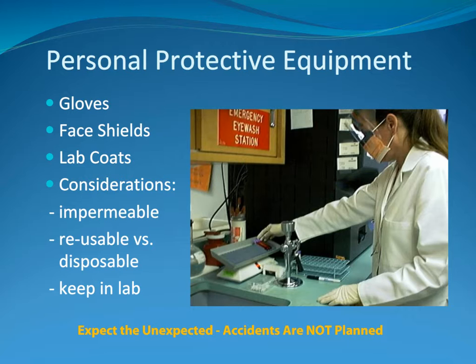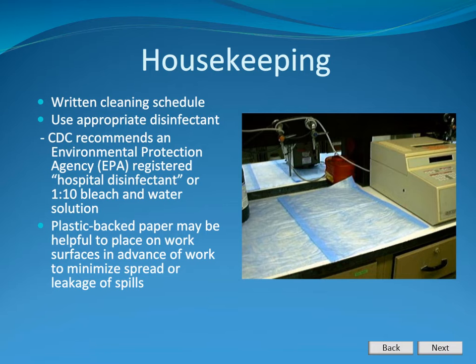Most of your protective clothing will be reusable, such as the lab coat and safety glasses. Some will be disposable, such as your gloves. Gloves are generally intended for single use only. After use, discard them. All your protective clothing should be kept in the lab or in your work area. This clothing should never be worn to other areas such as break rooms, restrooms, or other areas where you could be spreading contamination. Make sure that your lab or your work area has a written procedure on how to disinfect work surfaces and how to manage your waste and how to clean up spills.